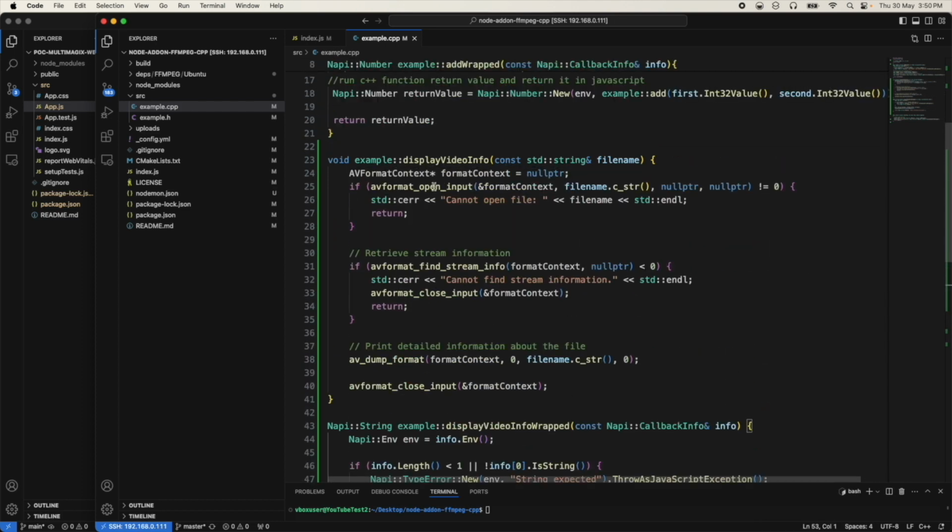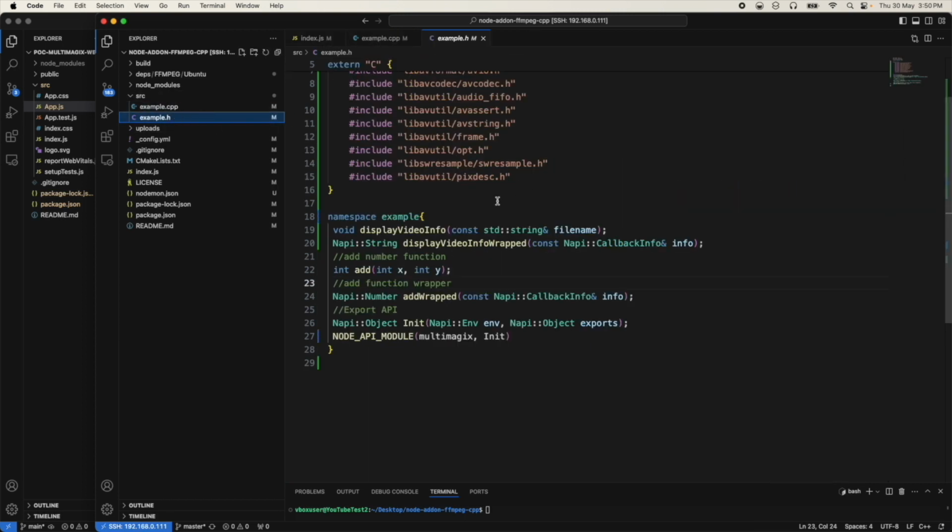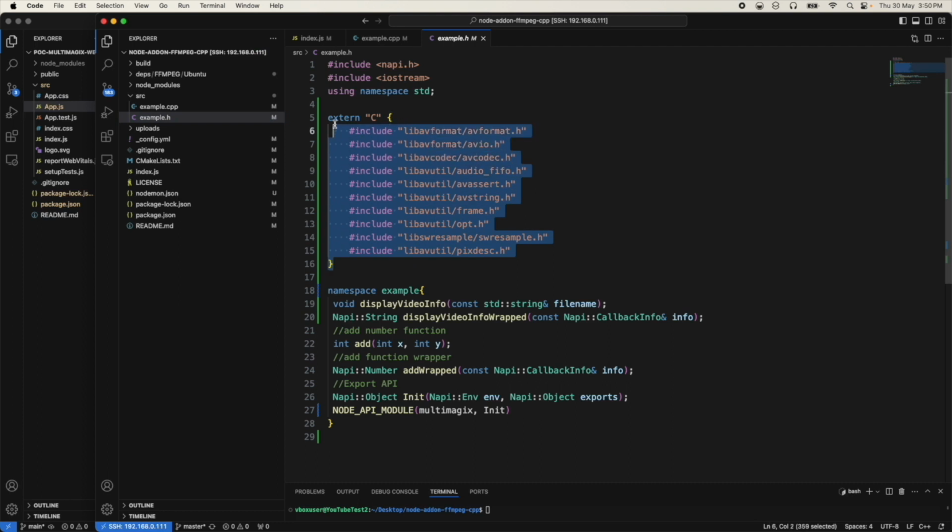Now let us go into the display video info. As I told, in example.h we included the libraries necessary for us from FFmpeg. I have included other libraries too, but that is not the main thing we have to worry about.